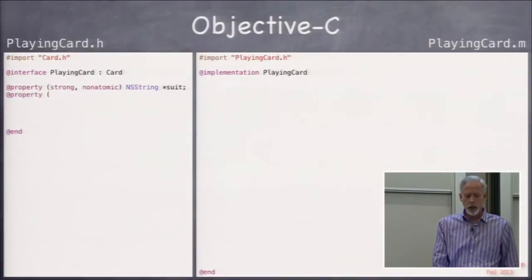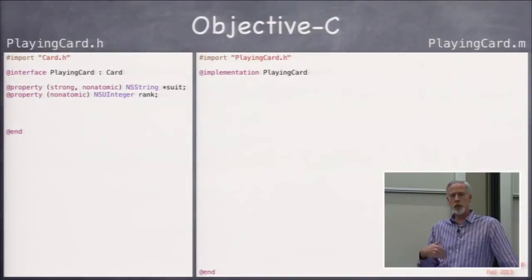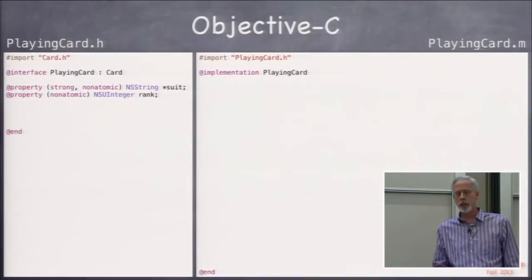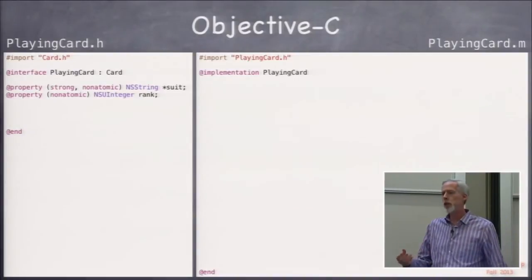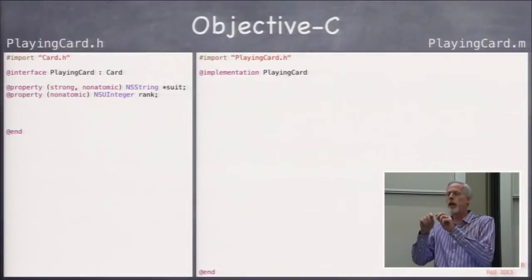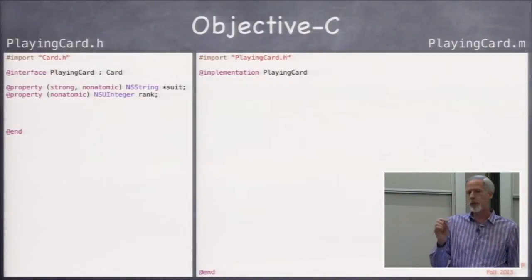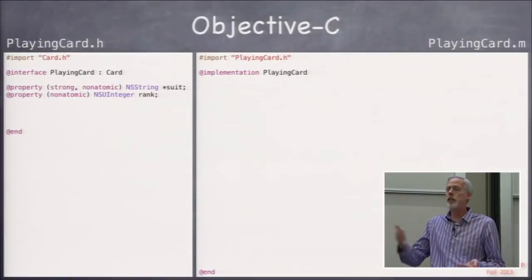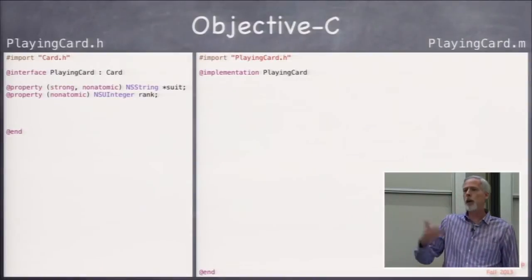Now it has properties that are specific to a playing card, which are the suit and rank. The rank being like a 3, 4, a jack, king, right? And the suit being hearts, diamonds, clubs. I'm going to represent the suit as a single character, the hearts character, the clubs character. Unicode has a character for each of the 4 suits, so that's what my suit is going to be. And then the rank is going to be a number between 0 and 13, representing the rank. So that's how I'm going to represent it in my public API.